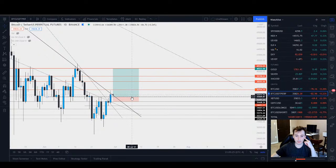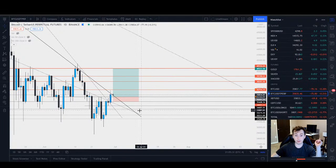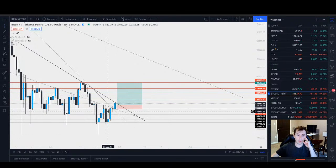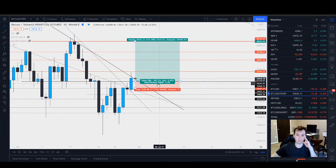I think we'll test it again overnight, and then maybe we'll wake up and we'll be somewhere in this range again. Who knows? I'm not trading right now. I'm just following the chart, following the price, taking theoretical trades in my brain, but not placing any actual trades. I think I said last night that a good possible entry would have been here at this 35.5 resistance. I drew in my hypothetical trade setup.